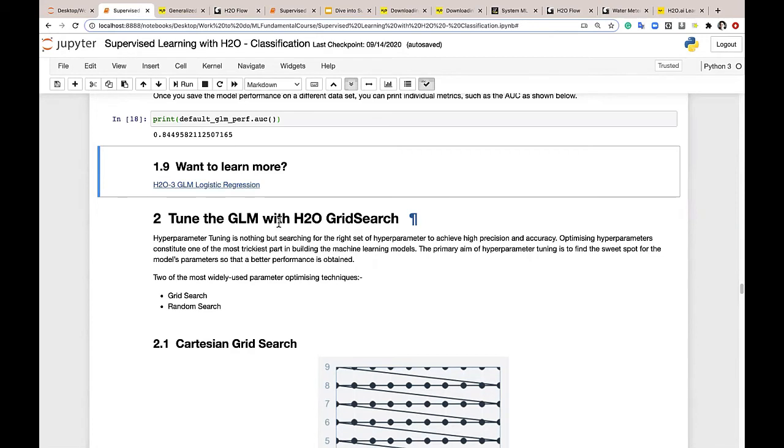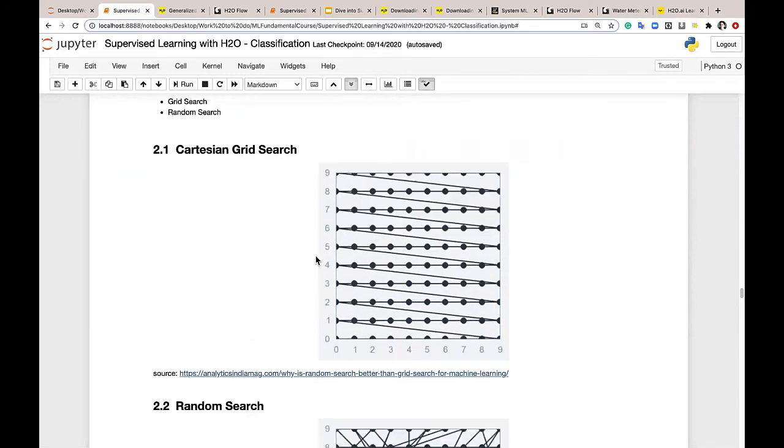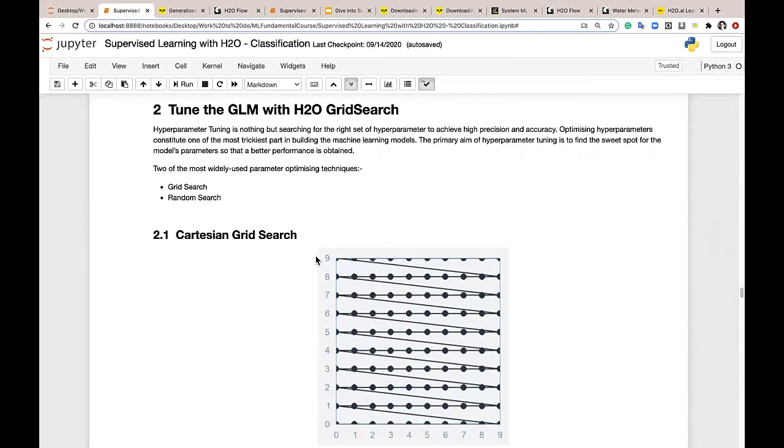There are a lot of them available, but in H2O, we have two: Cartesian grid search and random grid search. What do you mean by a Cartesian grid search? For Cartesian grid search, our tuning algorithm will go and search every parameter that we have mentioned.